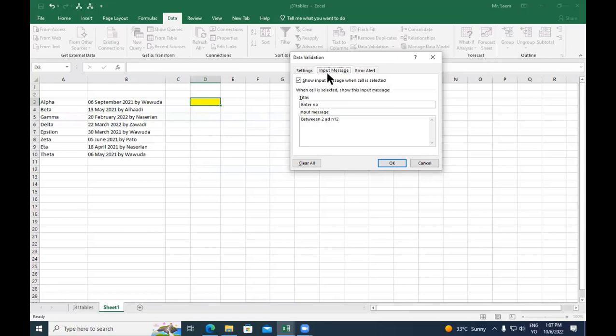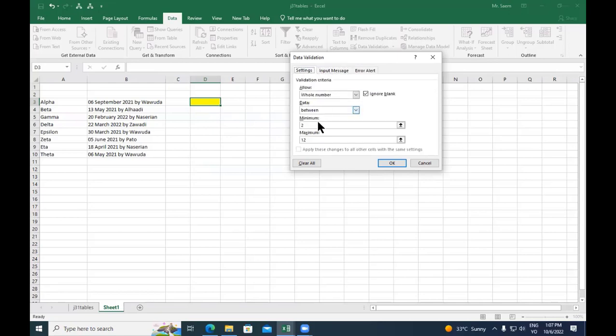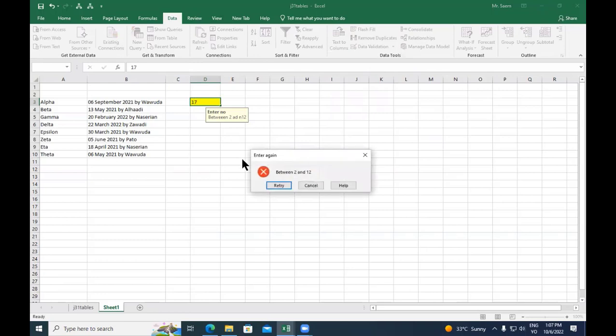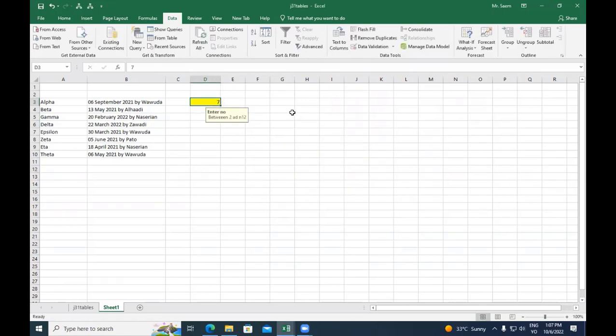You will understand it now. So you got this right, whole number between this, any problem? And where I've applied this in the cell. If I press OK, you see what comes? It's telling me that you're supposed to enter this, but still, let's say I do it wrong. I enter over 17. It says, no, you're entering it wrong. We gave you a message, but still you're doing it wrong. Okay, fine. Now I enter the right thing. So it would accept it, yes or no.